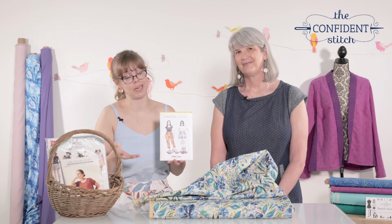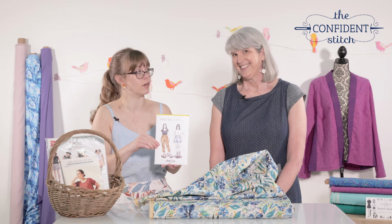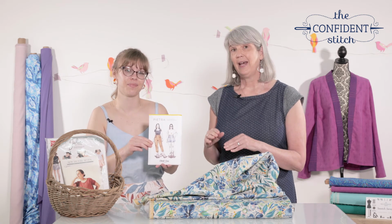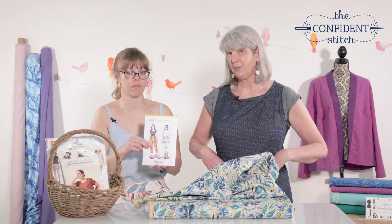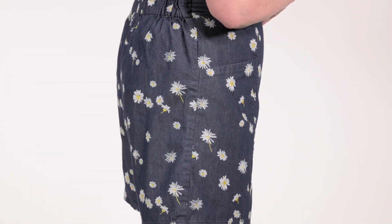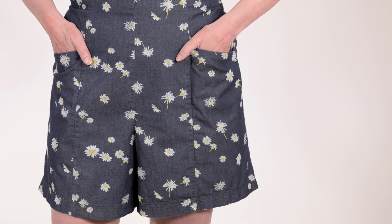You can make overalls, you can make a jacket, but what better time to rock patterned bottoms than in the summer? The Pietra shorts have 3 different views, lots of different lengths. They have a high waist, slash pockets, and a waist stay so that they stay up around your waist. Bonnie made me a really cute pair in a different lightweight denim of ours, and I love them.